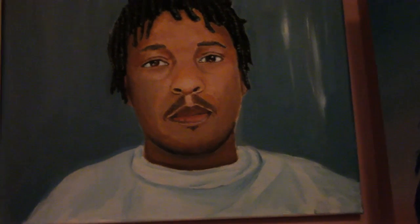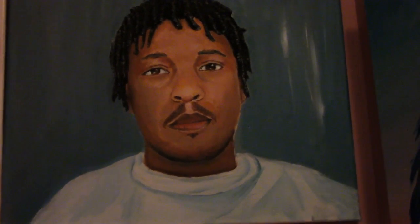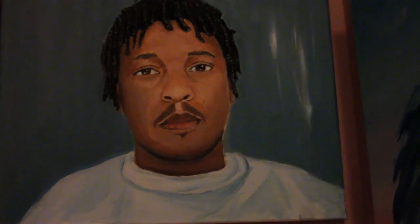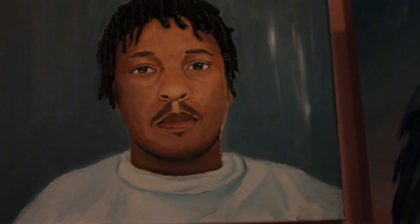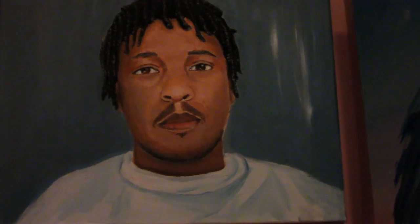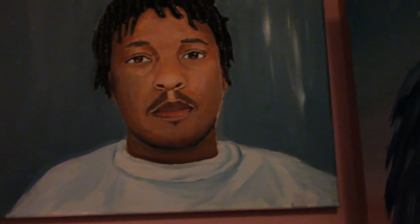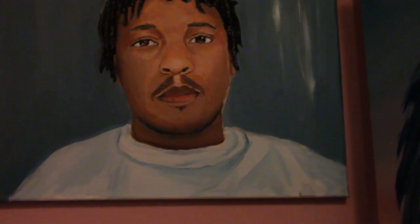That way it doesn't interfere with the flesh tones. And so that's a nice way to do portraits. Make sure, or you know, whatever you feel. But I think cool colors in the background will complement the flesh tones, whether they're dark or light or medium.